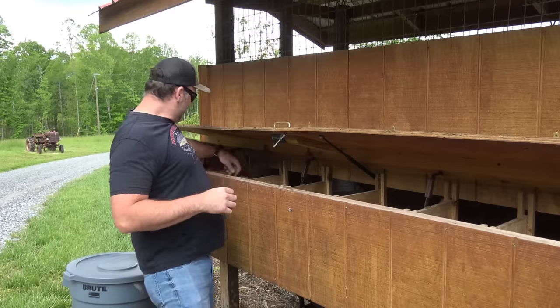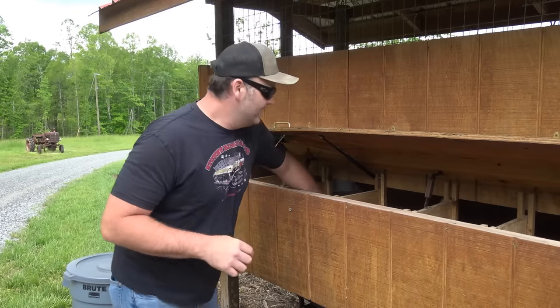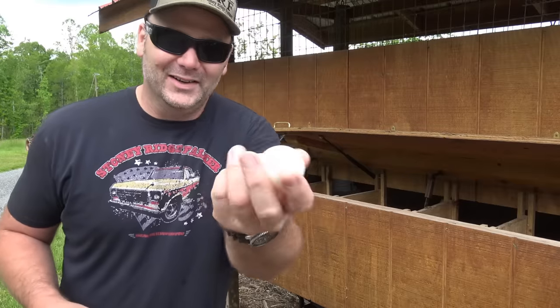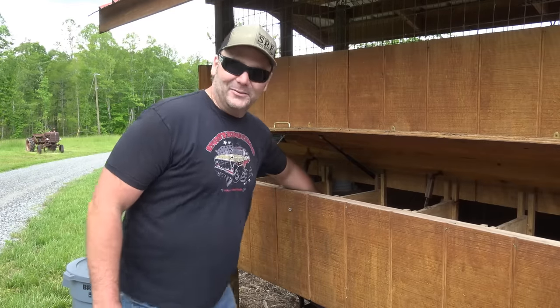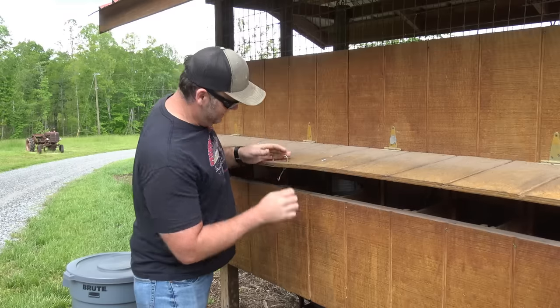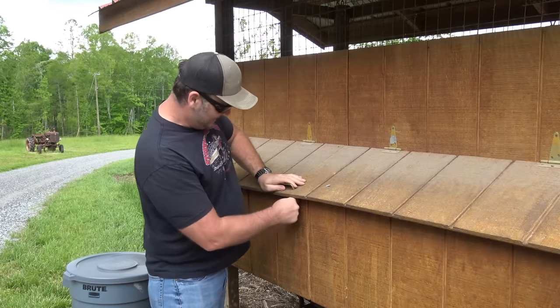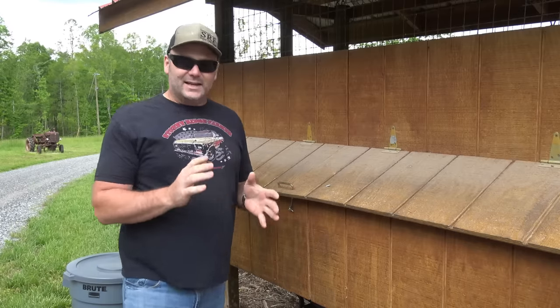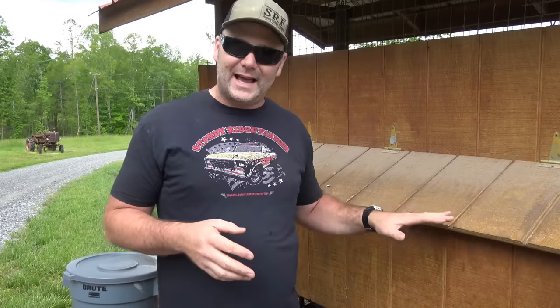We probably have some eggs in here. I haven't gathered up the eggs today. Typically, all the birds will want to lay in the same nesting box. So we've got eggs here. I don't have my basket with me right now, but we'll gather those up in a little bit. There's a handle up here, and we'll just mash this back down and latch it. So we have a latch on here to hold it down and to keep raccoons and possums and critters out of there, because if we keep the predators out, we don't have to worry about them.